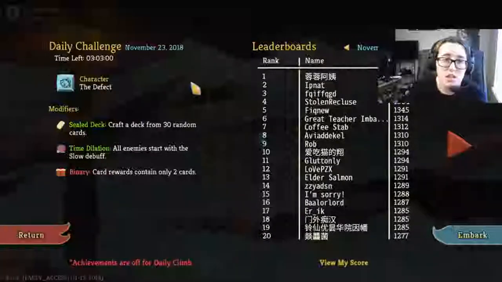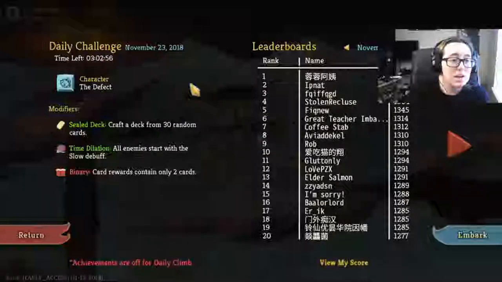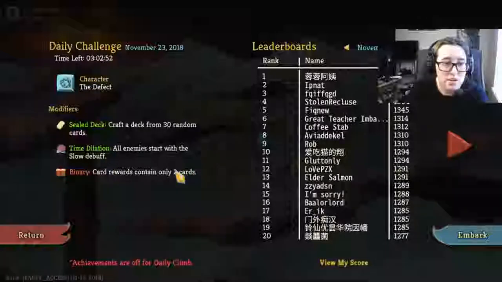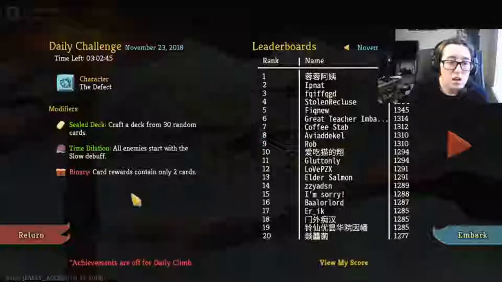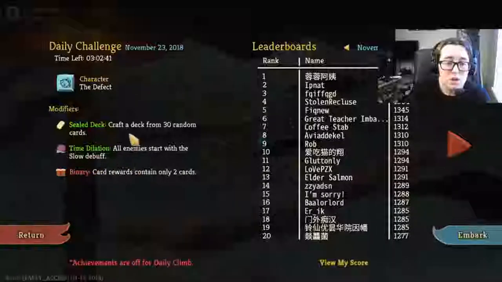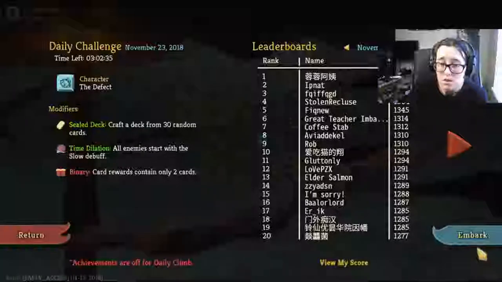We're gonna be playing the daily challenge for November 23rd, the day after Thanksgiving. We're gonna be playing the Defect. Sealed deck, crafted deck from 30 random cards. Time dilation, all enemies start with a slow debuff. And binary, card rewards only contain 2 cards. So we're gonna want decks that have a lot of zero cost and a lot of draw. That way we can play more cards.